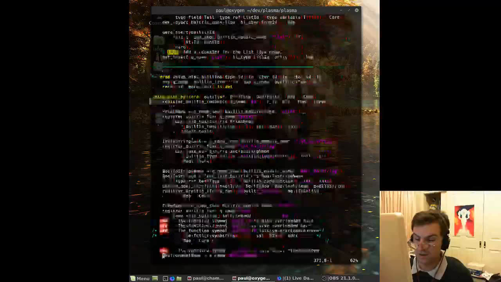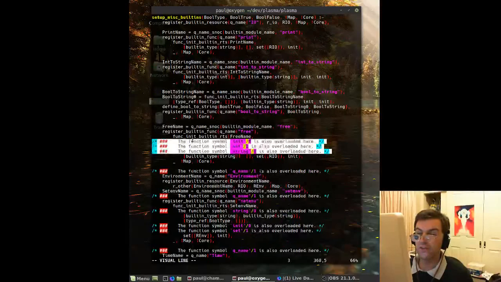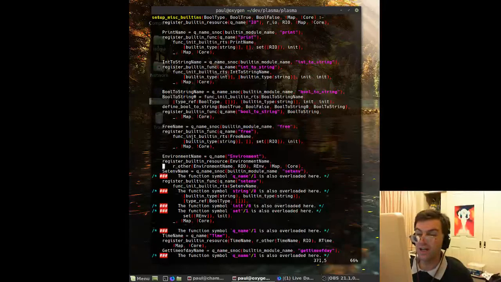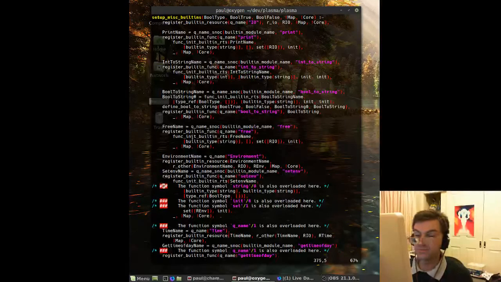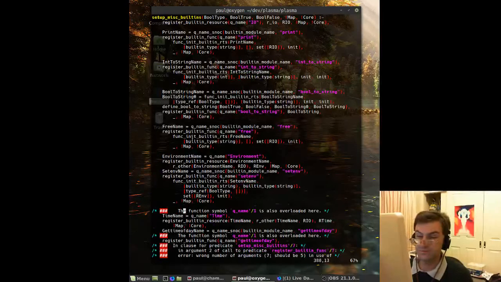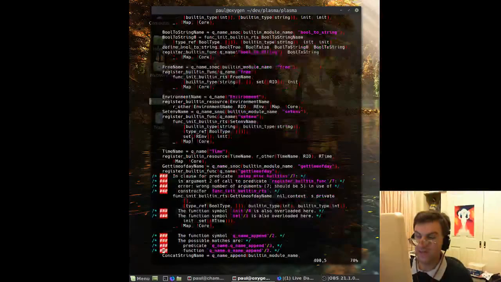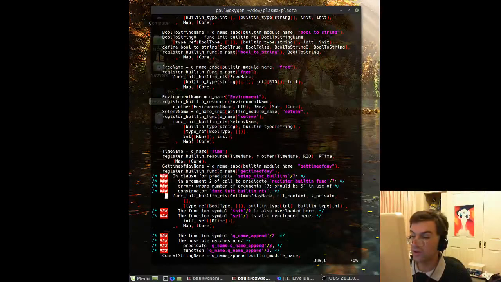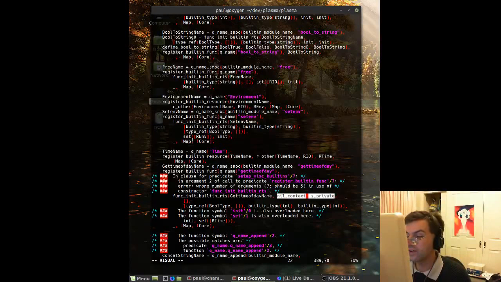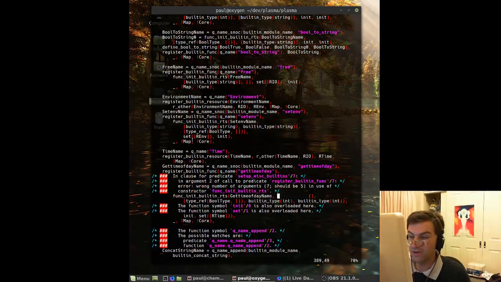See, it should be able to cope with this overloading, but something else has tripped it up, and so now it's just complaining about it. And that's one of the inconveniences of using that tool. The wrong number of arguments, 7, should be 5 in use of constructor in built-in RTS, because you don't need to tell it that it has no context and is private when you build a built-in.